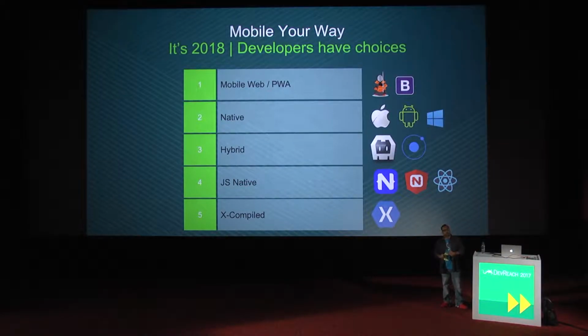It is harder for enterprises to have three different teams that do the same thing towards a single app, right? So we want to do things that are cross-platform that will help us scale. So how do you do cross-platform? You have a couple of choices. If you're invested in web technologies, I mean, mobile web is the easiest thing to do, but hybrid is the next thing. It is where you use your web skills, your HTML, CSS, JavaScript, and you package up your apps and put them in the store, right?